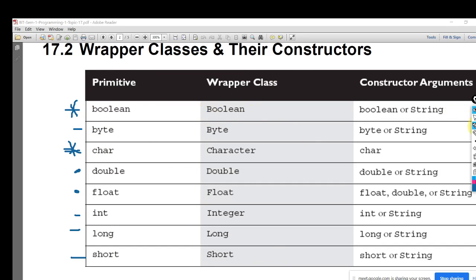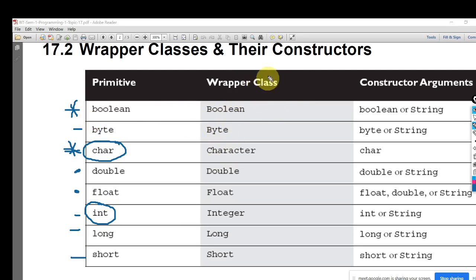So it's very easy to remember. For boolean with a simple b, the wrapper class is Boolean with capital B. For byte, Byte with capital B. There are only two exceptional cases, char and int. Other than char and int, the names are the same but capitalized: Double, Float, Long, Short. But for char and int, we have different names. For char, the wrapper class name is Character. For int, the wrapper class name is Integer. For other primitive types, the wrapper class name is the same as the primitive type, but capitalized.